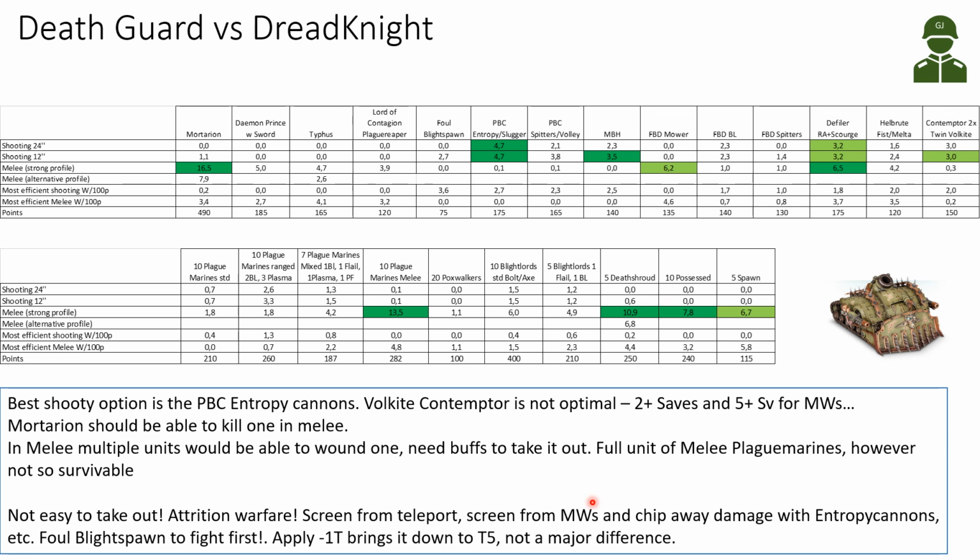In my Crusade game, I should have just put the Plaguebearer Scroller behind a screen of Poxwalkers, because it took a lot of wounds from mortal wounds, from the psychic powers that I couldn't deny. And when I lost my Plaguebearer Scroller and my Entropy Cannons, my ability to do something on the Dread Knights was quite severely damaged. Foul Blightspawn with Revolting Stance Badge, allowing Death Guard to fight first, could be very handy.